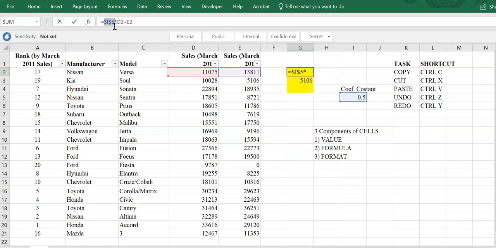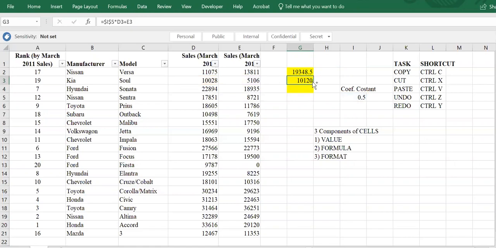So when you do that, the I5 is now fixed. If you take this formula and paste it here, I5 doesn't change, but these two change.